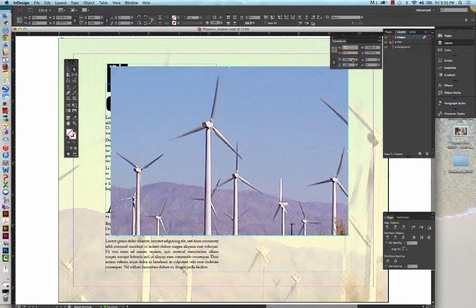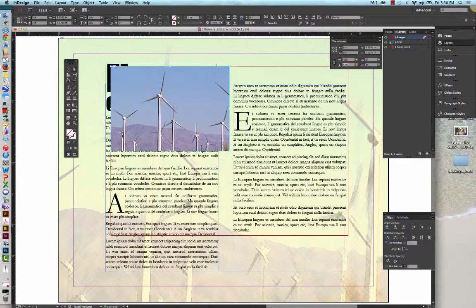And then we are looking for the scale X percentage, and we're going to put 50% in that box. Hit tab. And you'll see that, because we had the scale proportionately link activated, it also scales at 50% on the Y as well.